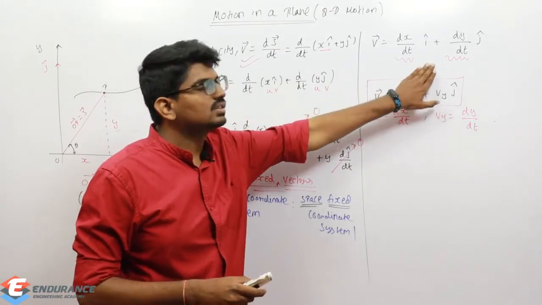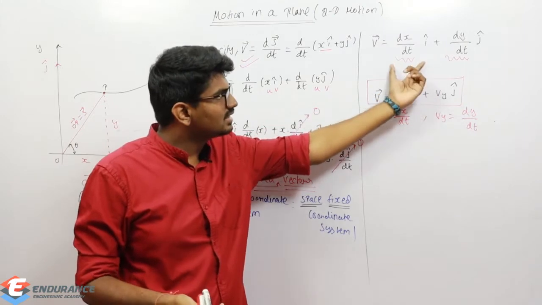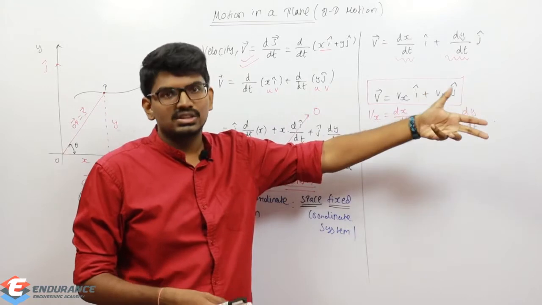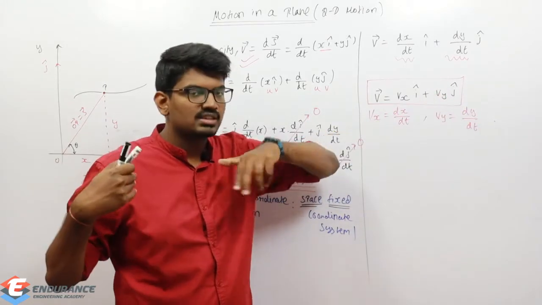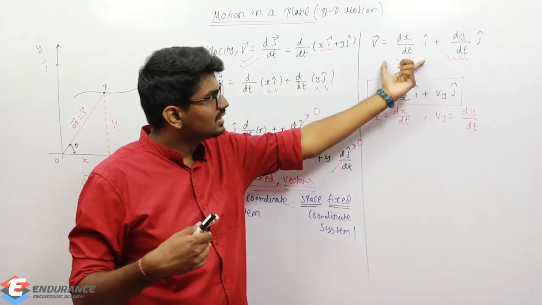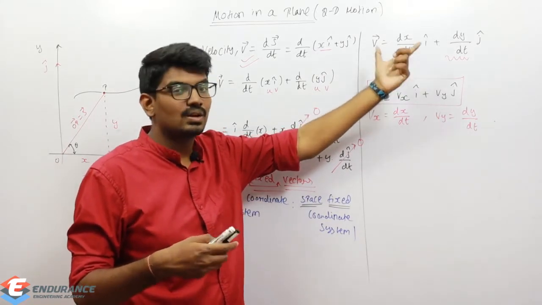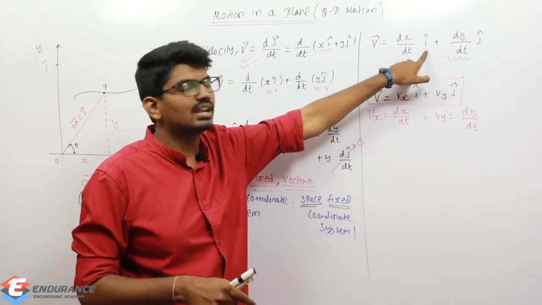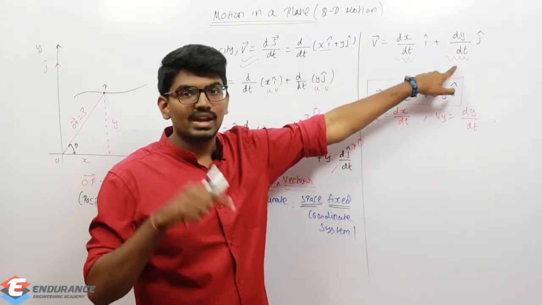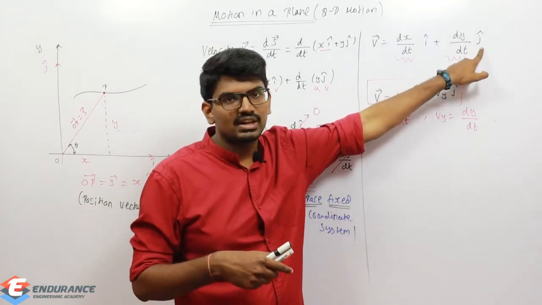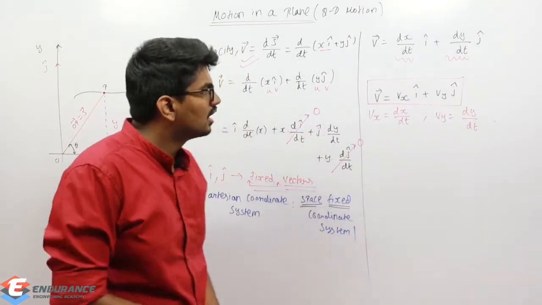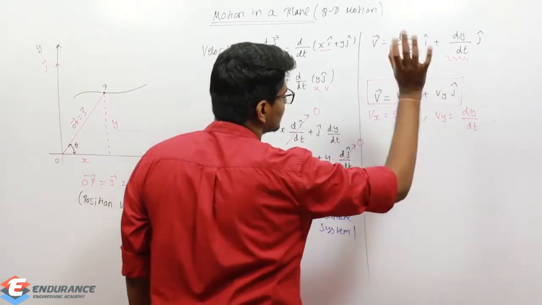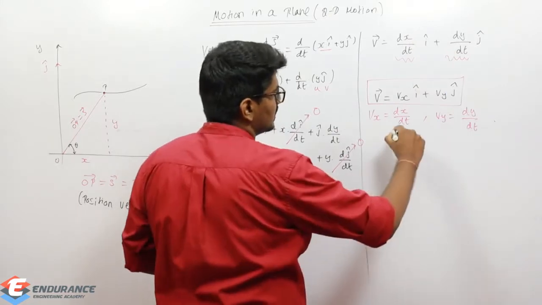The velocity vector is equal to this. So obviously this term dx by dt, and similarly this term dy by dt, should be a velocity only, right? Obviously it cannot be acceleration, it cannot be displacement, it cannot be anything else. So dx by dt has to be velocity only, and velocity in x direction, because I am multiplying it with the i vector. And this is velocity in y direction, because I am multiplying it with the j vector, because i and j represent the directions. So I am going to represent dx by dt as vx and dy by dt as vy. So these are our velocities.